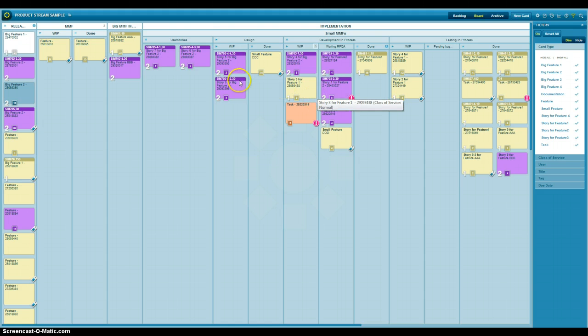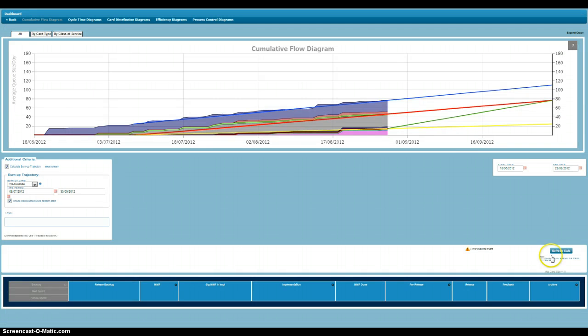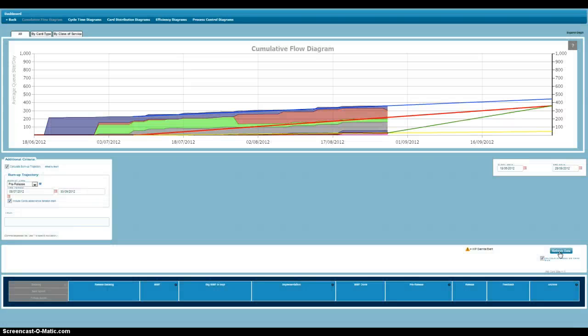They are stories. The items that are here in the release backlog usually will be bigger, and there will be more variance because we didn't groom them yet or break them down yet into small batches for processing. So the thing that we want to do is to calculate this based on the card size to get a better picture.